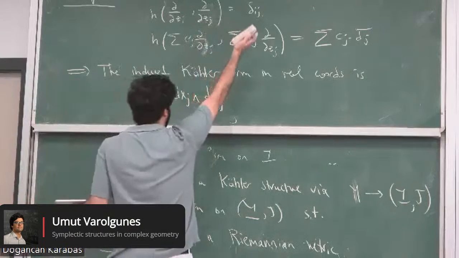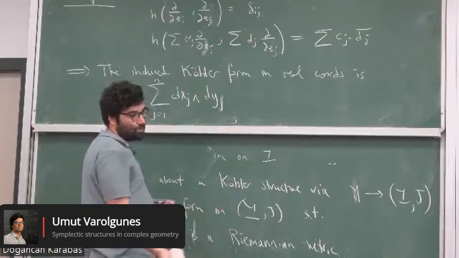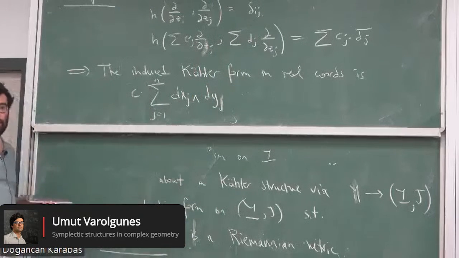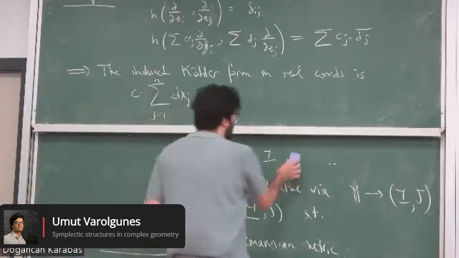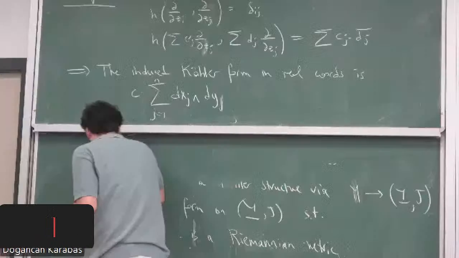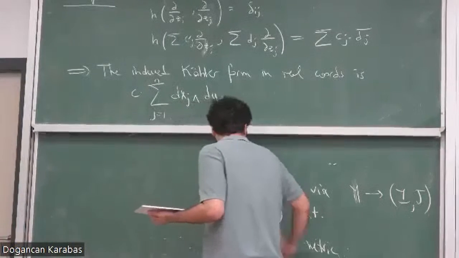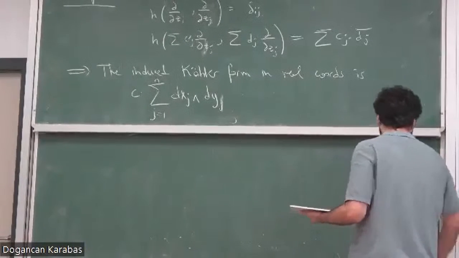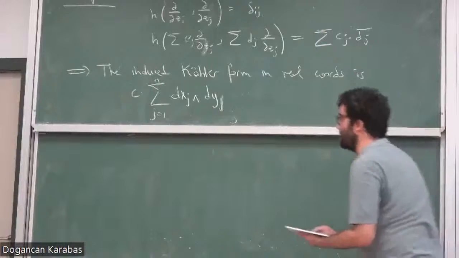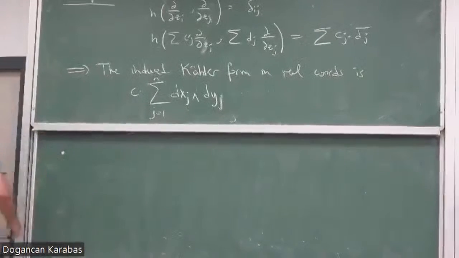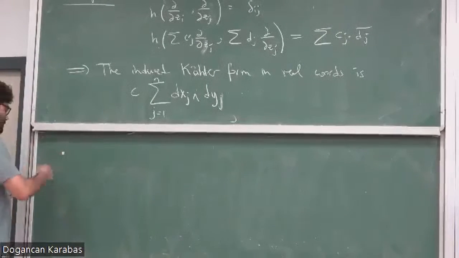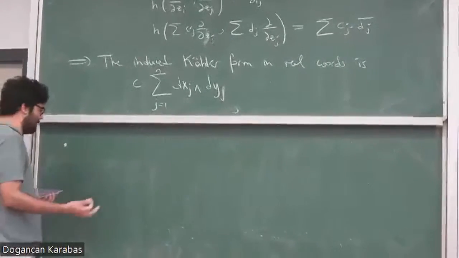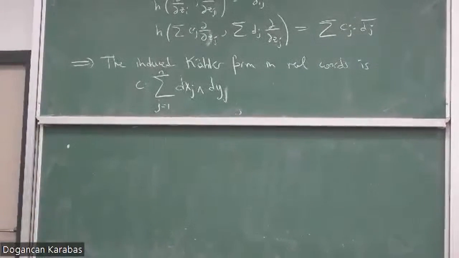For example, complex affine varieties. These are solutions of polynomial equations in Cn. If the solution set is smooth, then you can restrict this Kähler structure and you'll get a Kähler structure on that affine variety. But there is another very important example, because most Kähler structures that you care about can be obtained from this one, again by looking at submanifolds.